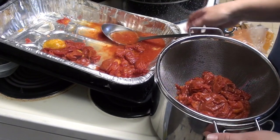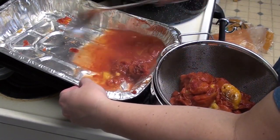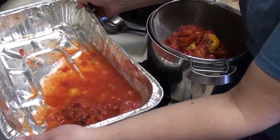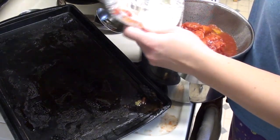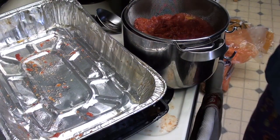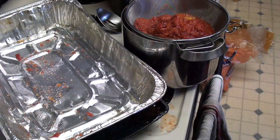I got real tired of siphoning it off and trying to pull all the skins off by hand. So I'm going to drain some of the excess juice through the strainer, and then press it through the strainer after I've gotten all the juice out, and use that as the pulp. You can hear all the water pouring through. I'm going to take that water — it's all just clear water — and add it to the other stuff I managed to scoop out with the ladle. Then once the pot is empty underneath, I'll press it through and hopefully leave all the skins and seeds on top.